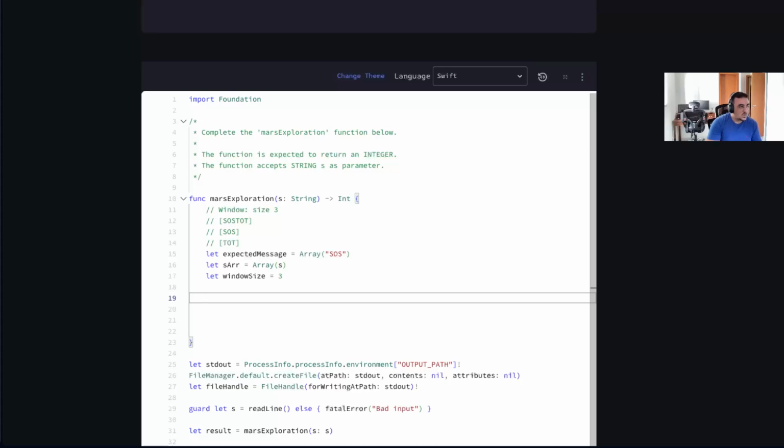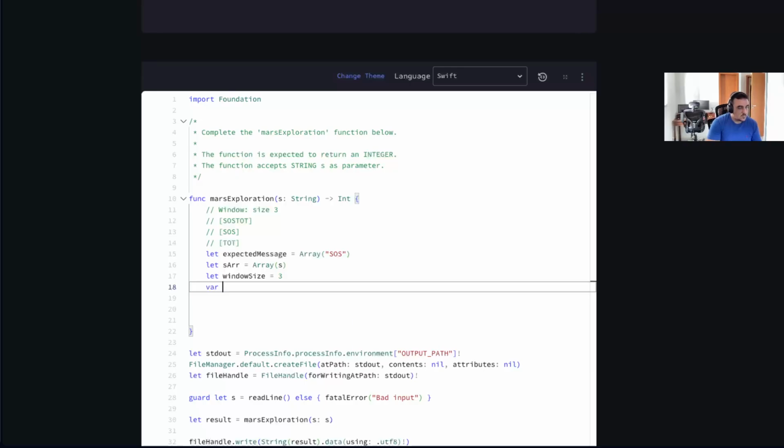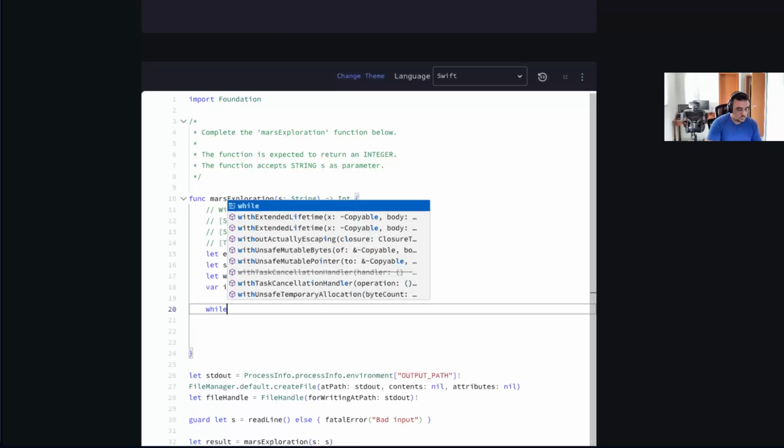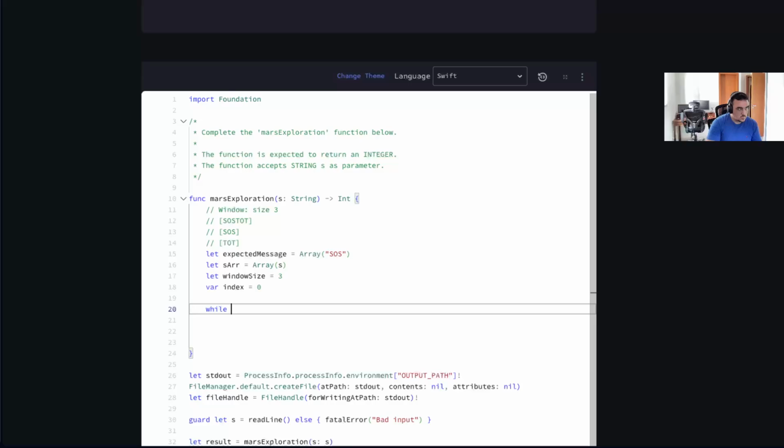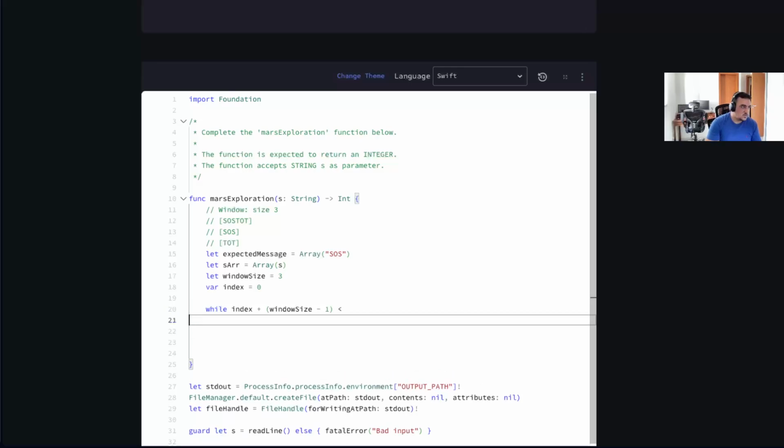And then we can do var index, it will be 0, and while index plus window size minus 1 should be less than array dot count.